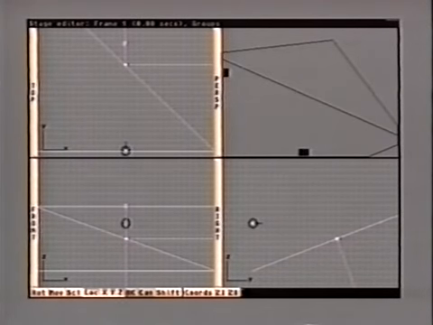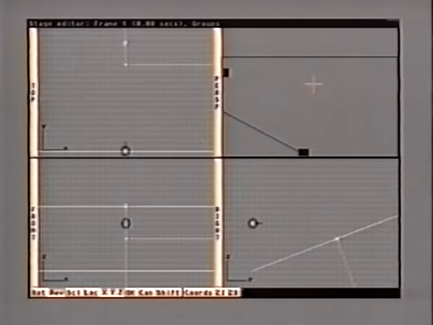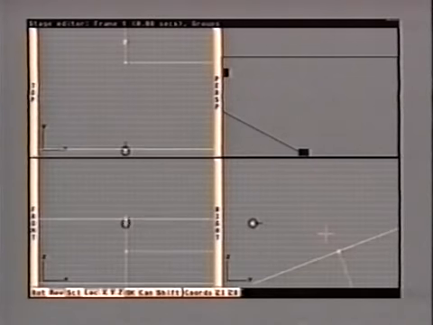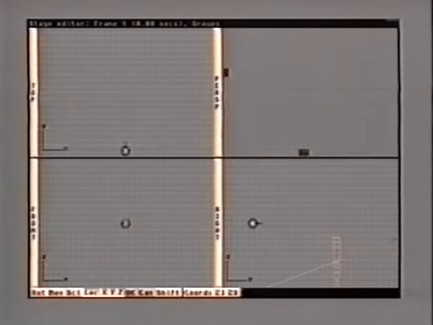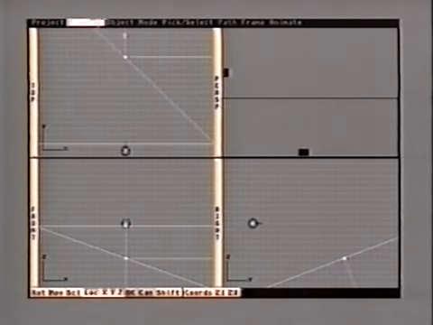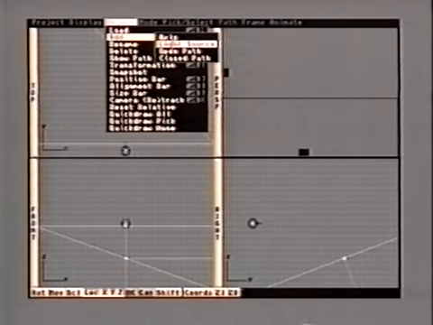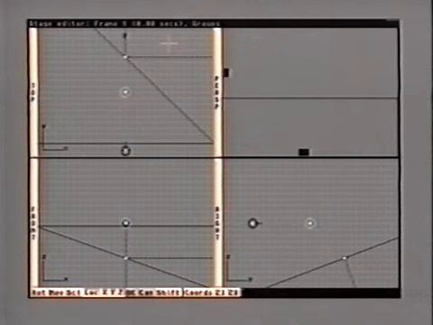Next thing we want to do when we're in the stage editor is make sure that we're in the camera view, so that whatever the camera points at, this is what it will be looking at. We need to move our ground down just a little bit more. And a little bit more. And that's about right. And we want to go ahead and add our light. We'll do it with the object menu and the light. F1 to select the light. We'll move this light. And we're going to put the light for right now just behind the camera. We'll save the scene.